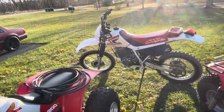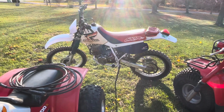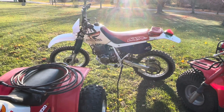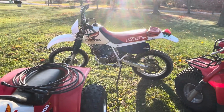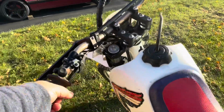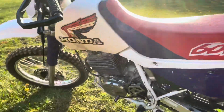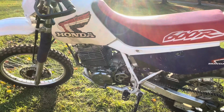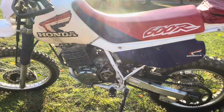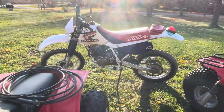XR 600R is running good. Just had the valves done on it and one new rocker. The decompression lever on the rocker actually snapped. Now it's working properly. Whole motor had to come out. Did not know that on these XRs you cannot work even on the valve cover without taking the motor out. So big motor, small bike, great fun bike though.